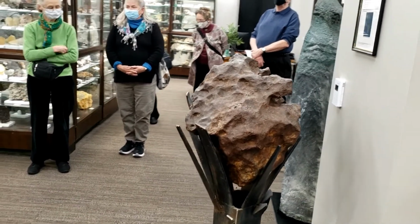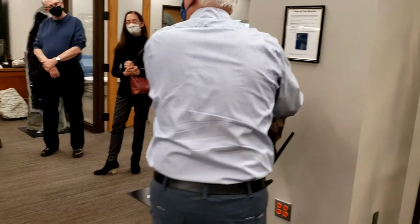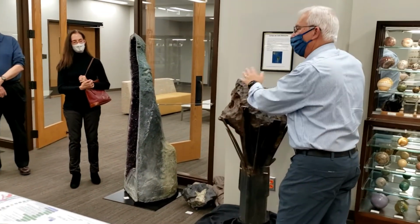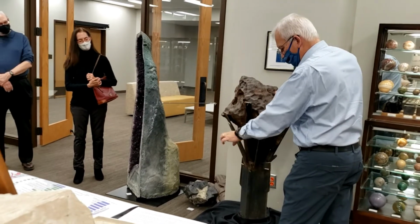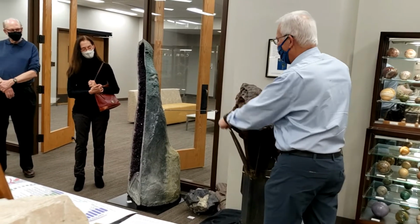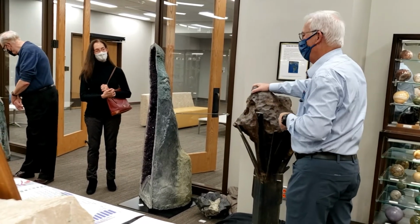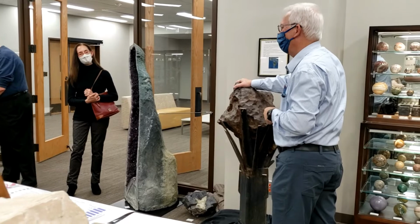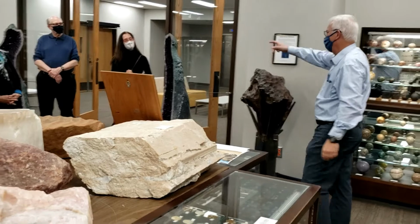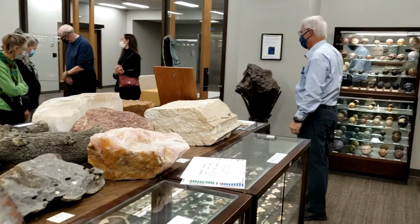How much does this one weigh? This one weighs about 500 pounds for that part. The base is about 250 pounds. So this whole thing is about 750 pounds, which is why we still have the pallet, so we don't exceed the floor loading per square inch, which is why I had to get those plates cut for under those geodes. We were doing calculations and deciding where things go because of what the architect was telling us. But all these three were a real adventure trying to get these big pieces up from the loading dock.